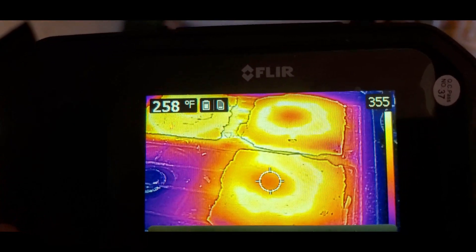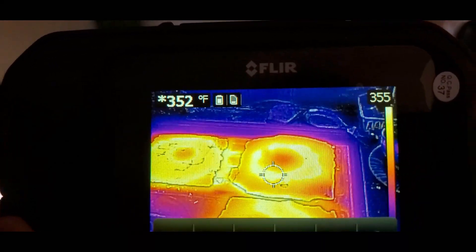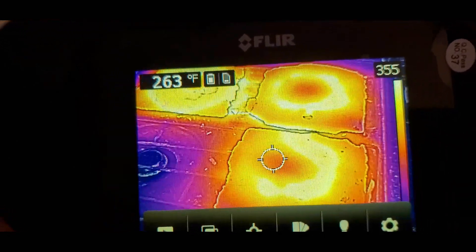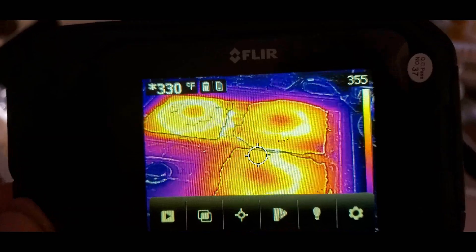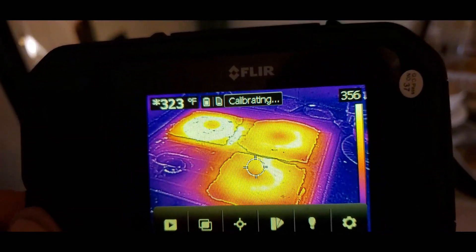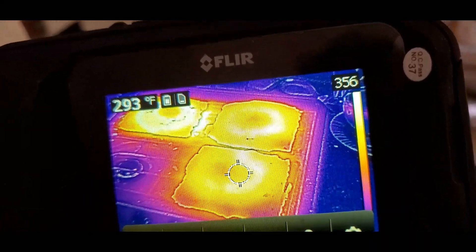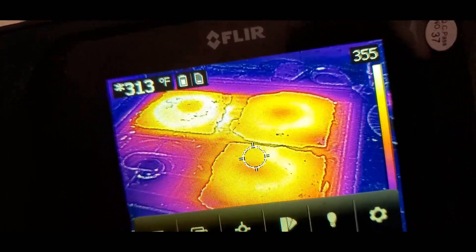If you can efficiently stop heat or cold traveling through the material, you can essentially heat and cool your structure easier and quicker. Obviously this is not a super technical test, but ideally if I had an R-value machine that could measure the R-value, you could see exactly what the efficiency would be. But there is a big difference — you can also see it in the cooling down.